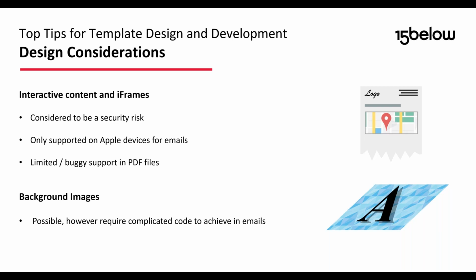Another trend which is becoming quite popular in templating is to have contextual images behind text. So this may be a destination image. On PDFs, we can do this very easily, no problem at all. With emails, though, the method to produce the background image is very complicated and can be quite temperamental. Email may show 2 banners when forwarded, or if it's open in a very old email client, it will probably show 2 banners.